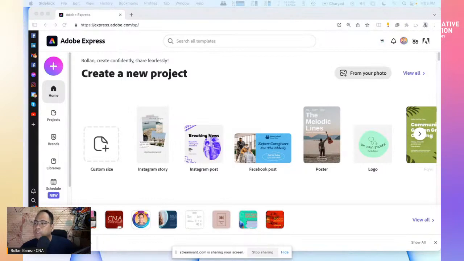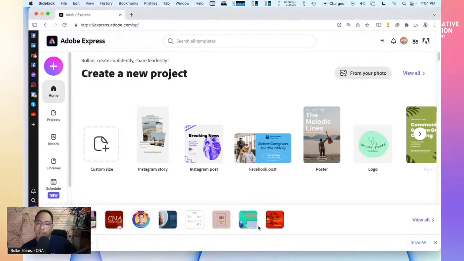Okay, so I'm going to start right now to use Adobe Express, and if you want to have a workflow together with your Lightroom catalog, your Lightroom CC software, we can easily create something like this.